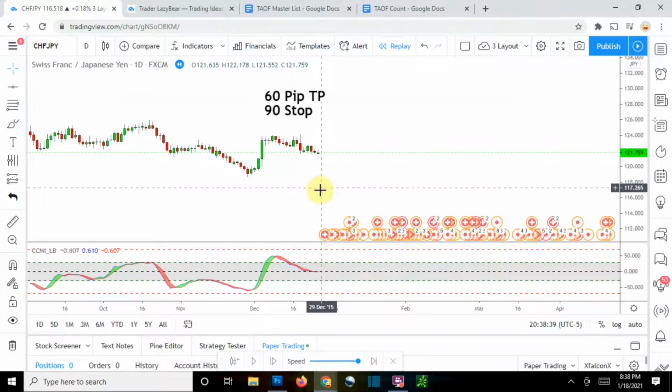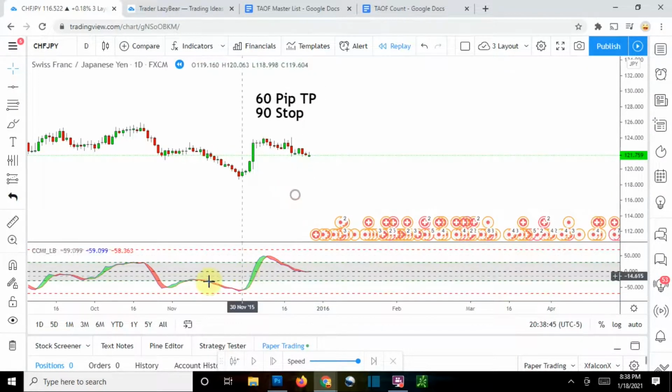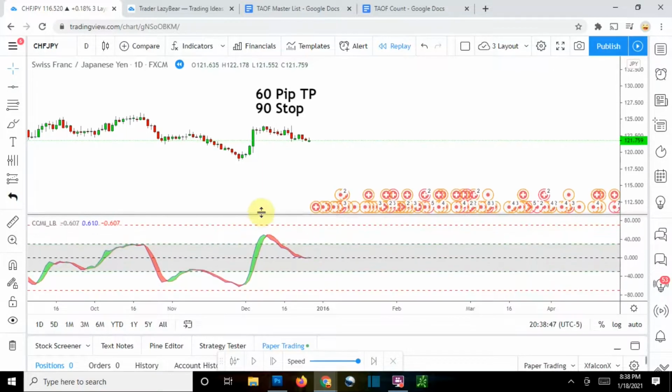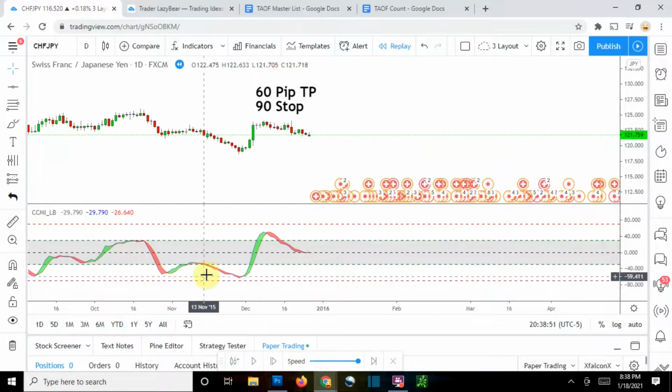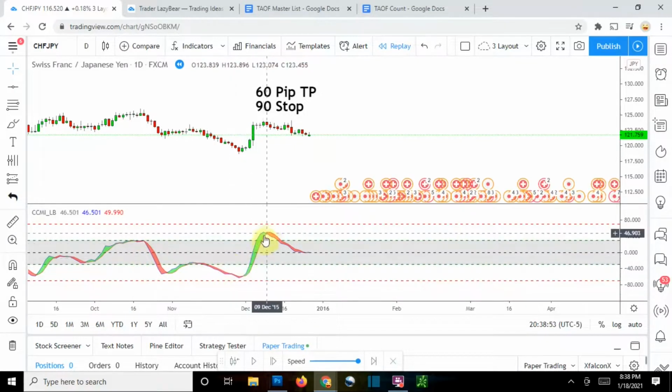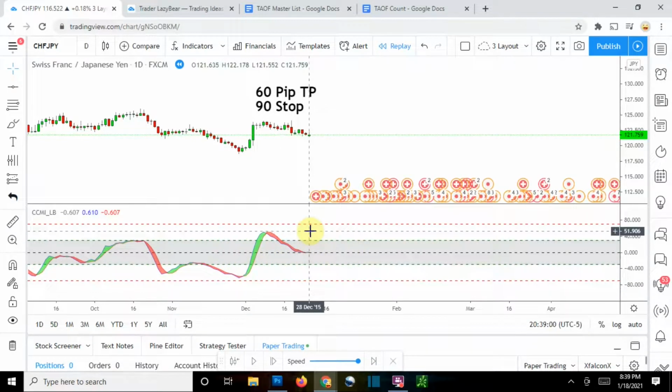All right. So today's indicator is the Composite Momentum Index indicator. You can see it here on the bottom of the screen. There really is not a whole lot going on with this. It's basically a two-line cross indicator, and it's pivoting around the 0 line. We do have a couple areas of interest.